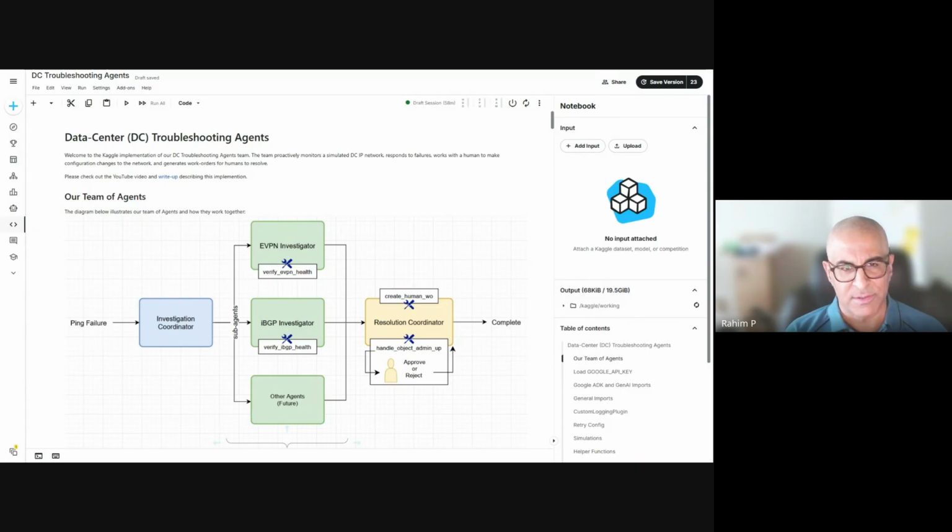This solution relies on proactive monitoring, which is a standard practice within networks and within data centers. Proactive monitoring allows network operators to detect issues within milliseconds of these issues happening. This can be silent failures as well. And that's where the ping is really useful. It's continuously checking for connectivity between hosts or different entities in the data center. And when a failure happens, in our implementation, the investigation coordinator is triggered.